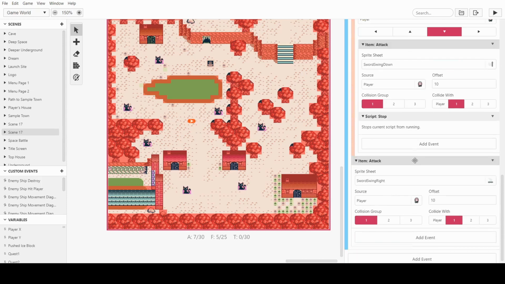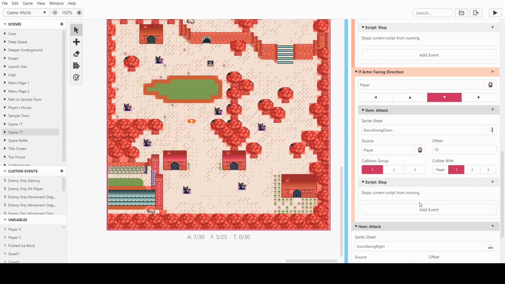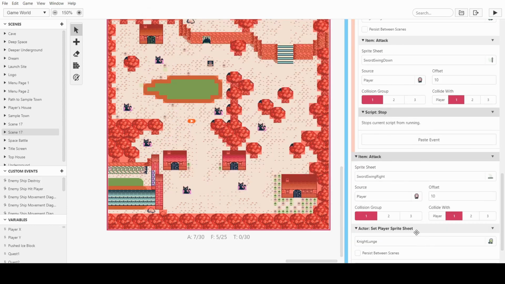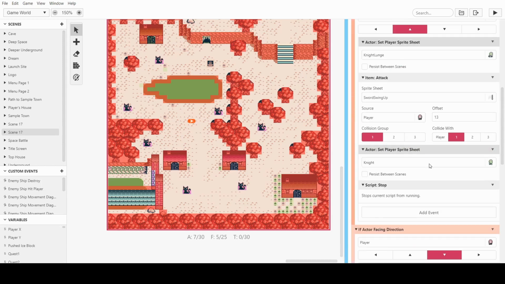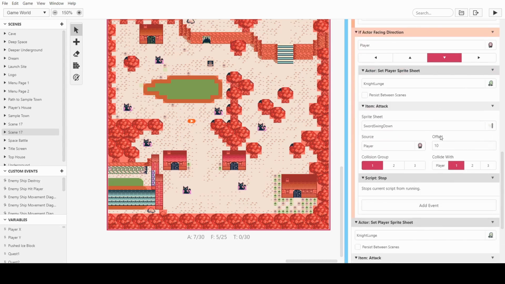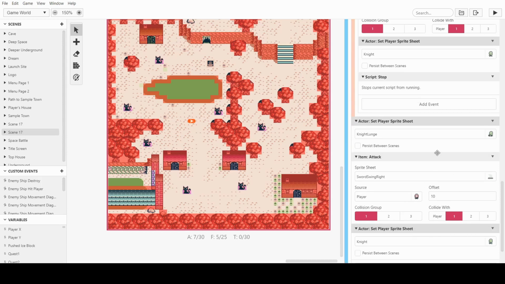We'll do that on each of the 3 attacks. So just set to knight lunge, set to knight lunge, and I'll copy the knight and put it here and put it here. So save that, and then let's see how it looks.